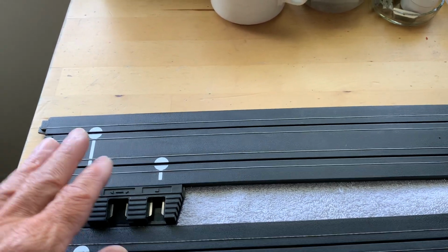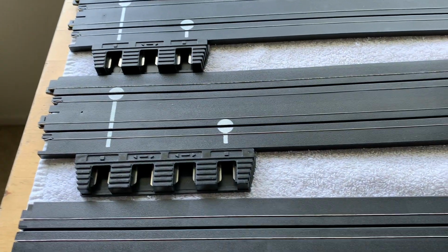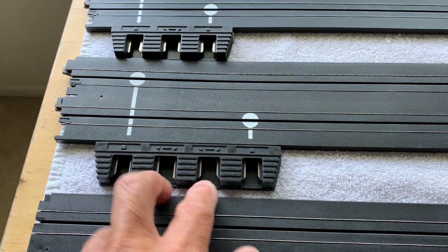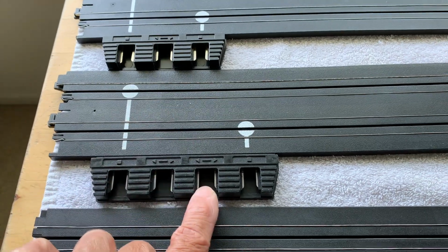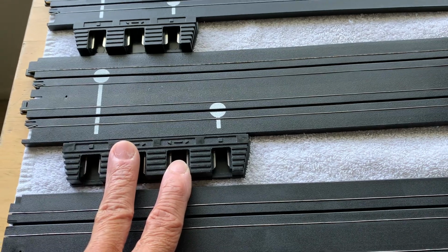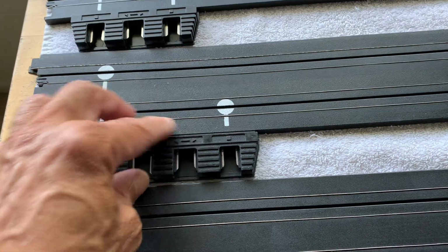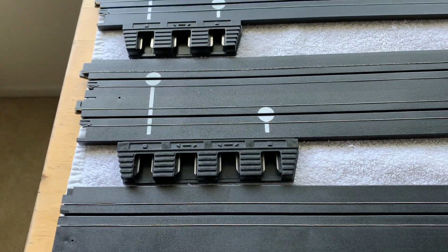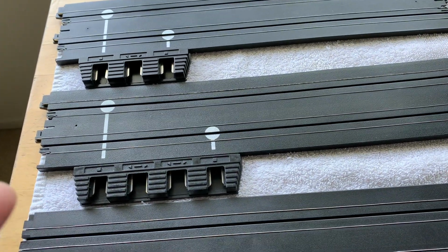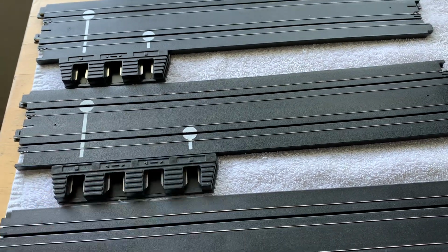That's the rule. So again, this is your basic terminal track. If you want to avoid that problem, you're going to move down here to the double terminal. This track is one power pack for each lane, and the 2 controllers are on the outside. If you are using one of these tracks, you will need 2 power packs, just so you know. Don't get caught short, otherwise there'll be only one lane of racing. This is great for power. Each car has its own power. Whether you fall off or not, the power is consistent, and it makes for great power around your layout.